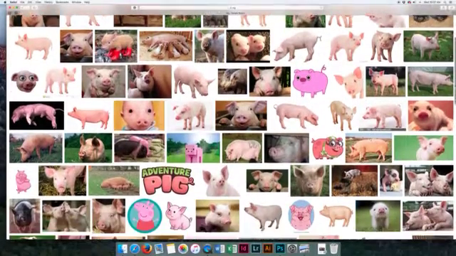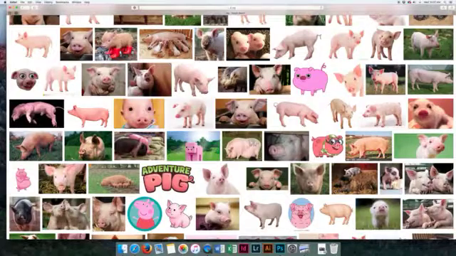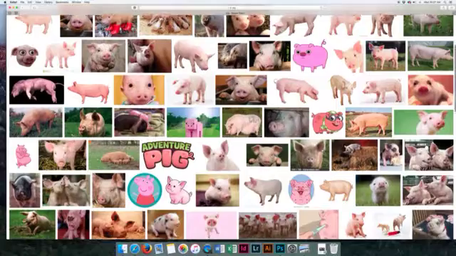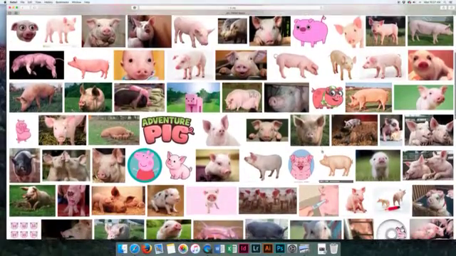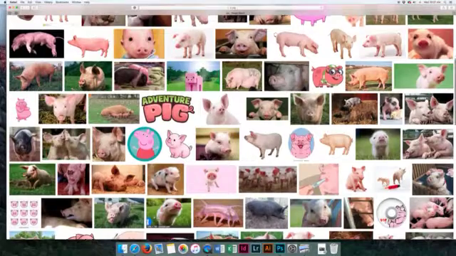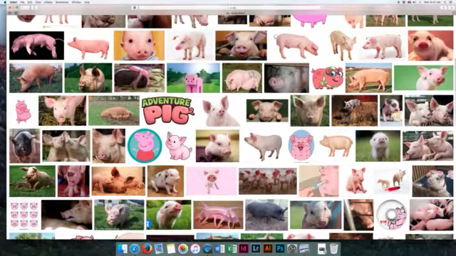But I don't want something that's going to be so difficult to extract that you have a really hard time getting the Photoshop extraction tools to do that for you. So I would want you to find a pig that contrasts with its background, that has a clearly defined edge.